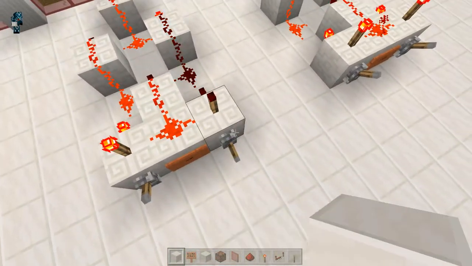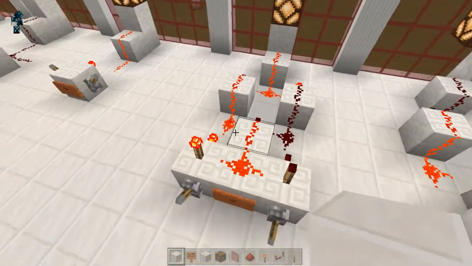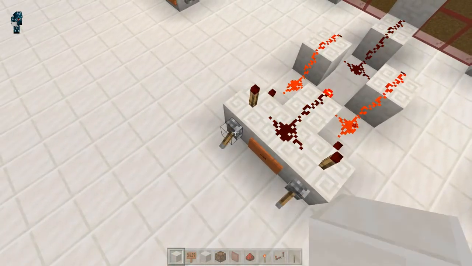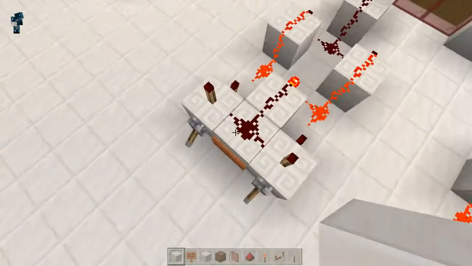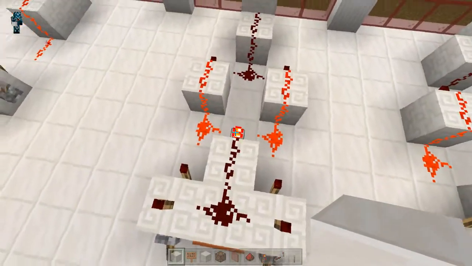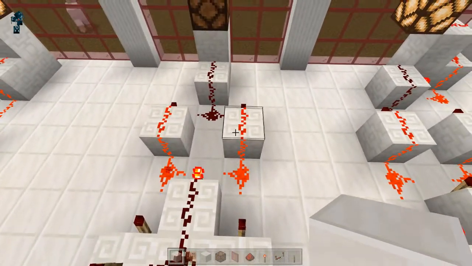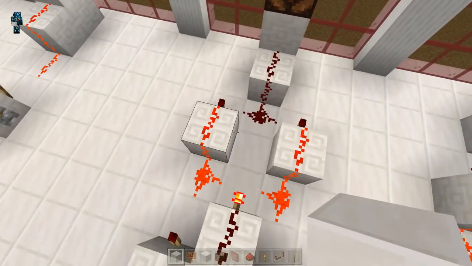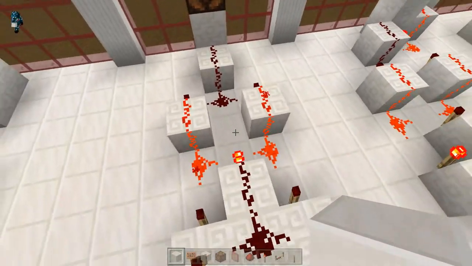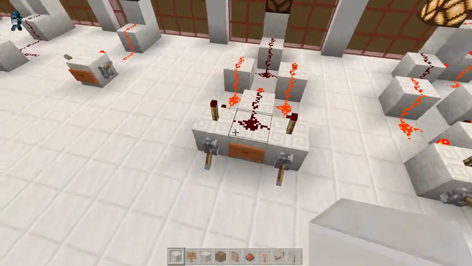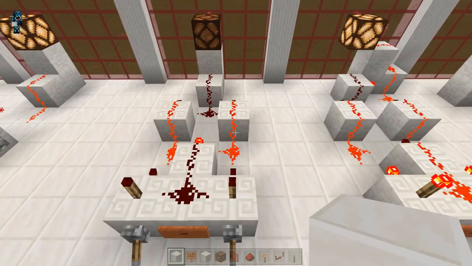So let's flip this, it just flips the side that we were on. Now let's turn them both off. Now in this case, both of these are off, allowing this torch to be on, sending a signal both through these ways, turning both of these off. If you didn't have one side or the other, one of these switches might not work correctly.